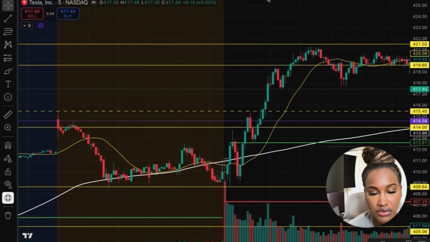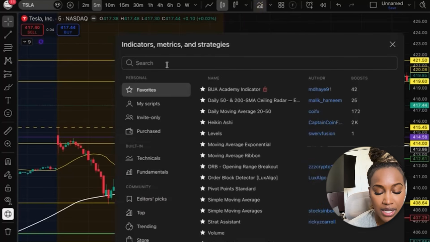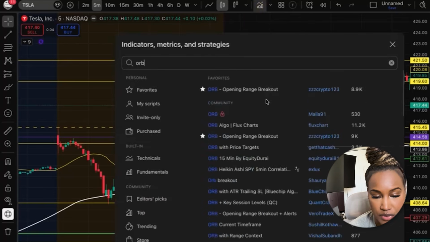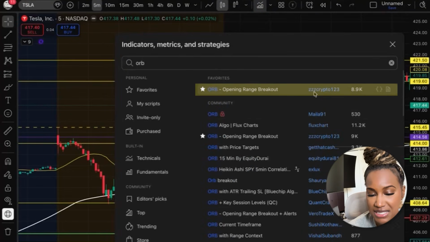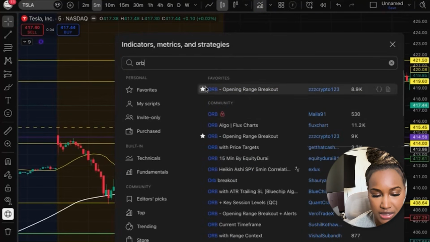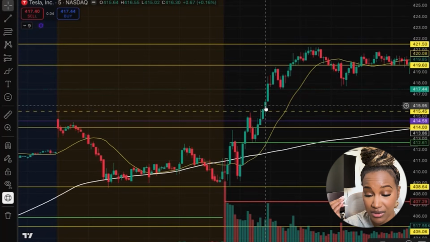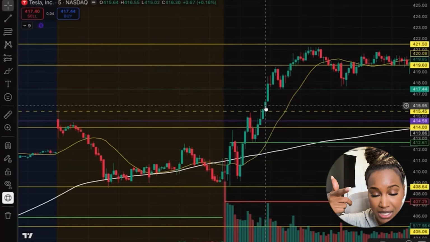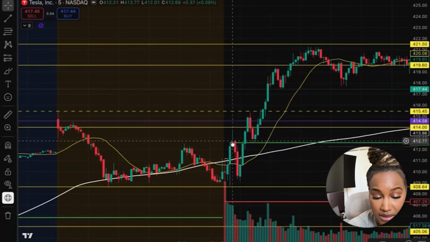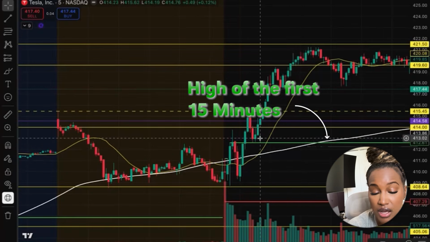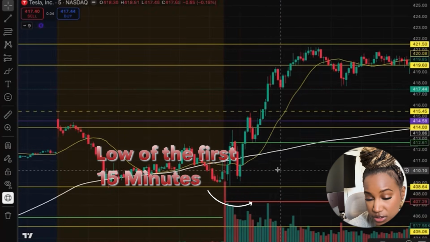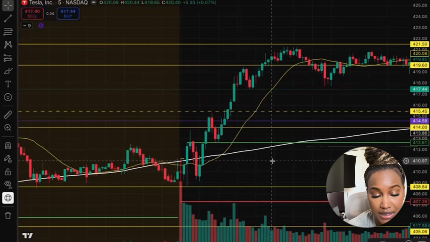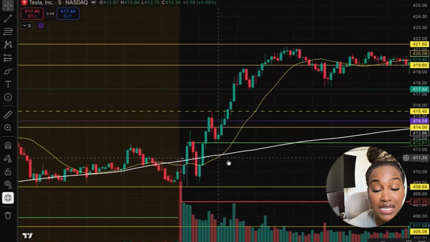So here we're on tradingview.com, and I want you to go to the indicator section, right? And all you have to do is type ORB, okay? And you're gonna see one that comes up by ZZZ Crypto 123. Once you click it, star it so it can stay on your chart. Once you have this indicator on your chart, my friends, when the market opens at 9:30, these candles are moving around, and the indicator will actually mark the high of the first 15 minutes for you and the low of the first 15 minutes. So you don't have to worry about plotting that ORB level or the ORB range. The indicator will do it for you.